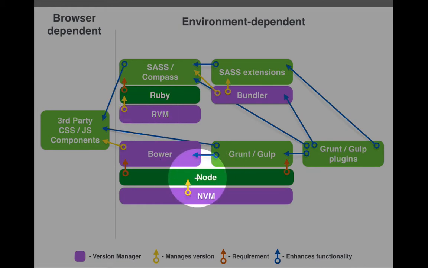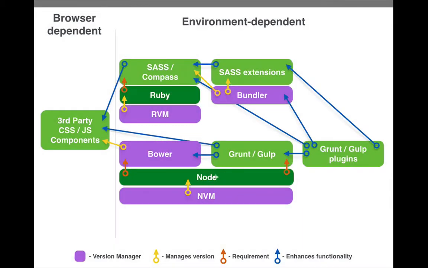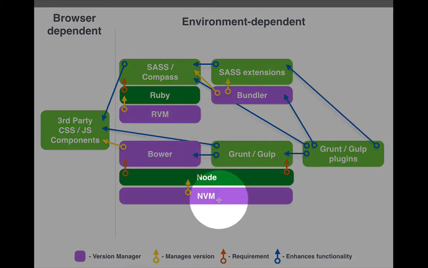And for Node, we're going to have the same problem. Right now, we're not doing anything in our project that says that we're using a particular version of Node or Ruby, but we can do that with NVM for Node, which is Node Version Manager. Now, once we're using RVM and NVM, then Ruby and Node are no longer wildcards. In this series, we're not going to cover RVM or NVM.